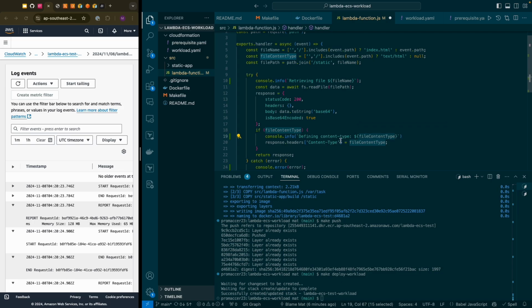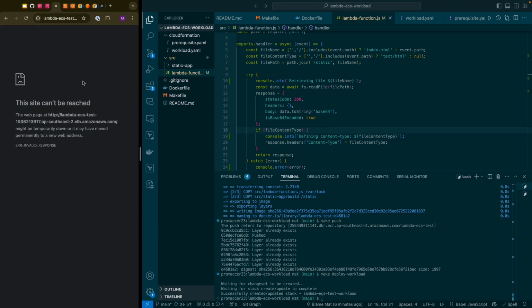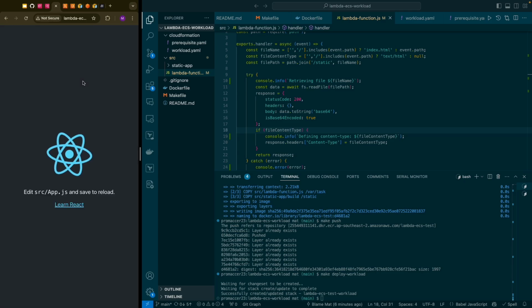So that way we can actually see what content type for this file is being used. So just before we do anything with that, now that we've redeployed it, let's just see.